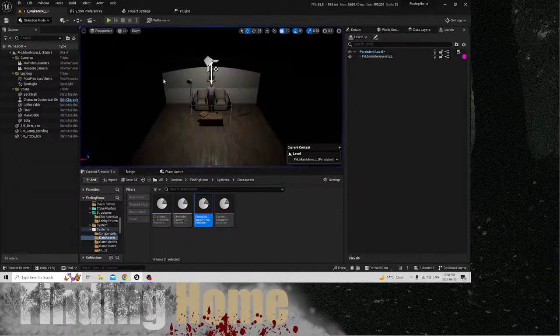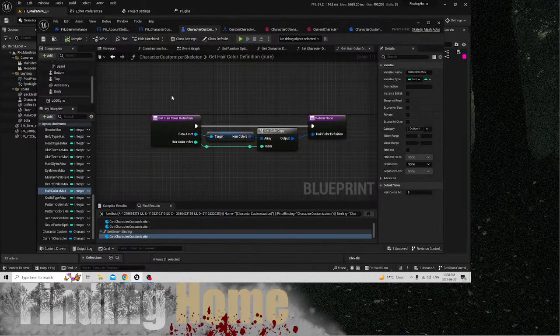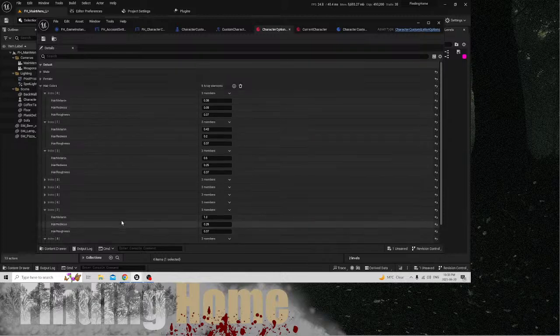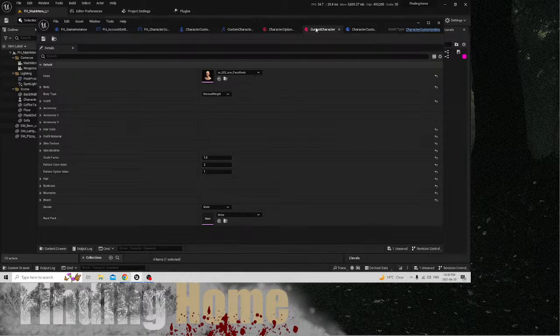Whew. It's a little too white. It's a little crazy. But we now know examples I showed you guys of how we're going to add different hair colors. We're going to be able to add different hair colors again to our option pool here. Okie dokie.